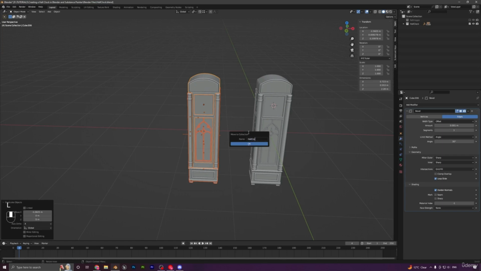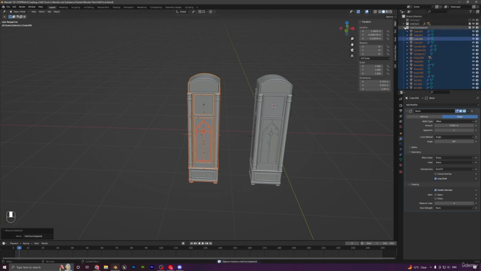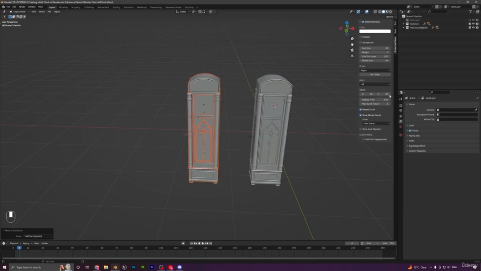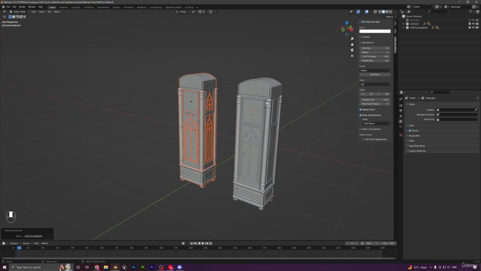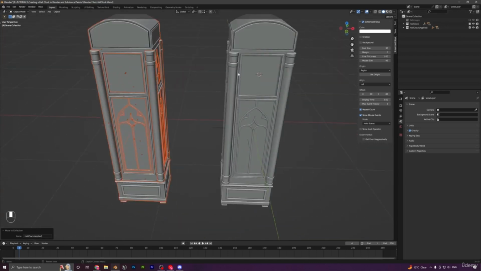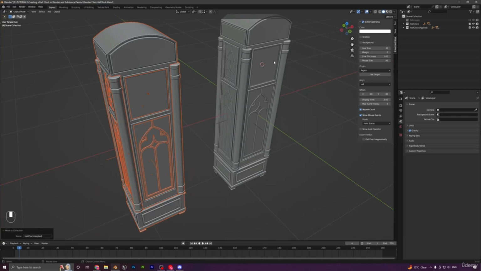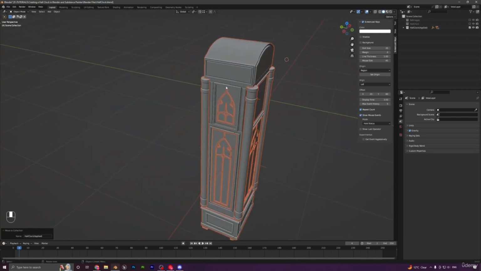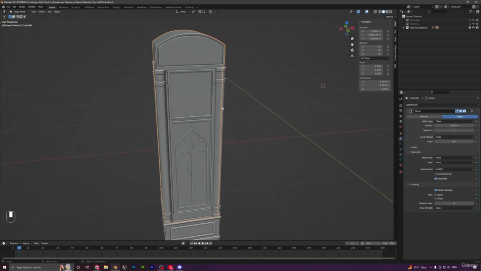Let's rename this to hall clock and apply. So this will have all the modifiers applied in this. So basically you can see now we have two different hall clocks. This one can be with all the modifiers intact so that we don't change anything. If you want to make any change later on, we can always come back to this. And for this one, we will apply all the modifiers and just start working.